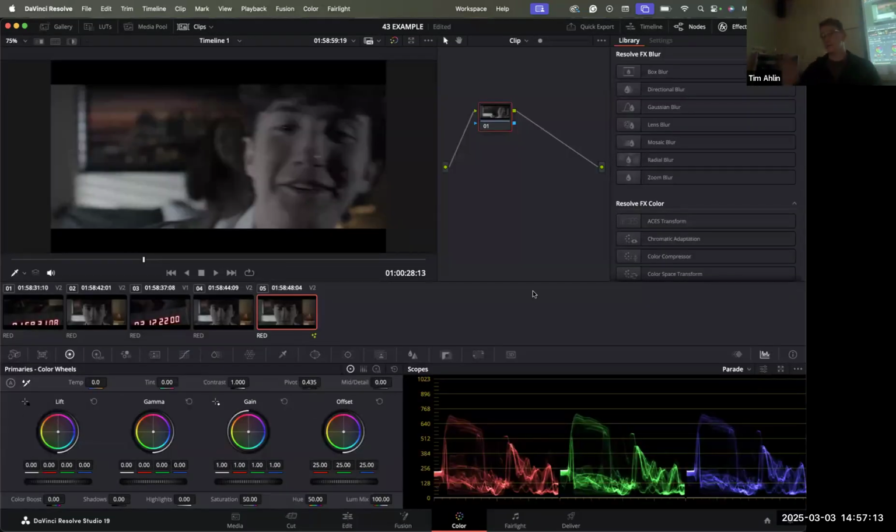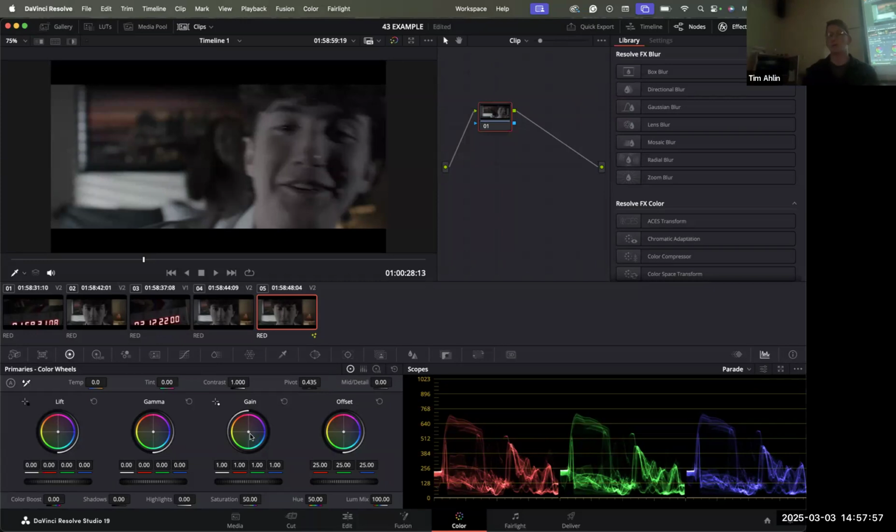This is the industry standard color grading platform, and there are hundreds of ways to navigate this thing. This tool has tools for other tools on top of tools, which sounds weird, but when you start having to get really precise on your color grading to get a certain aesthetic or style, it starts making a little bit more sense. These color wheels right here are just your overall color grading.